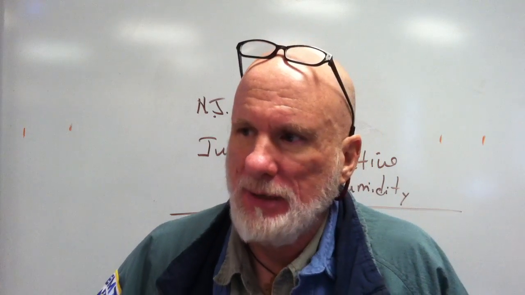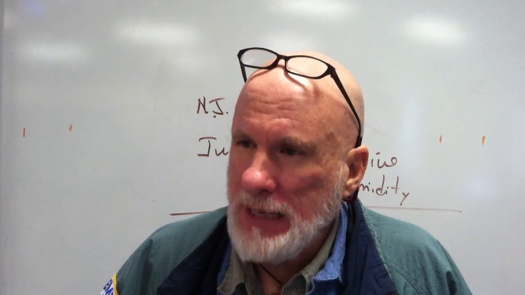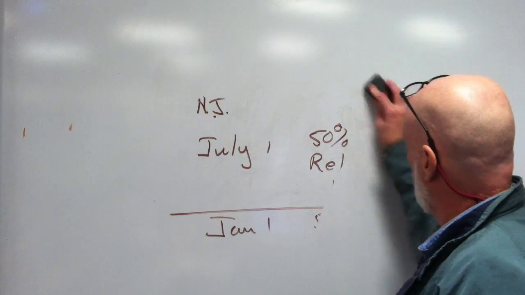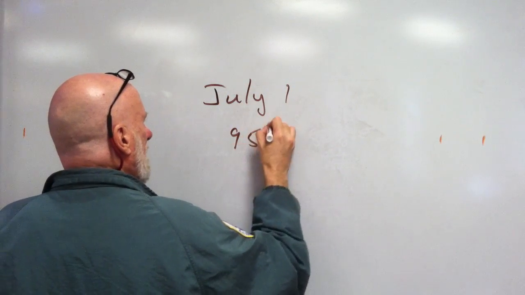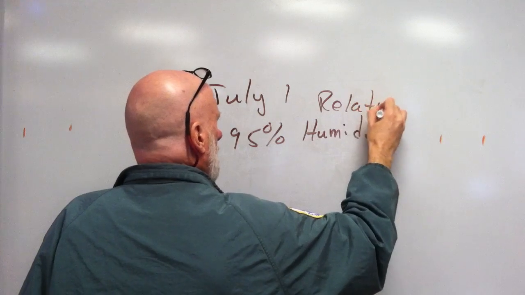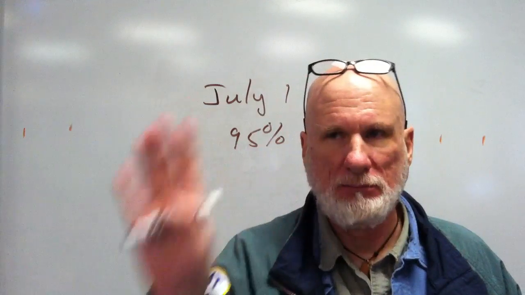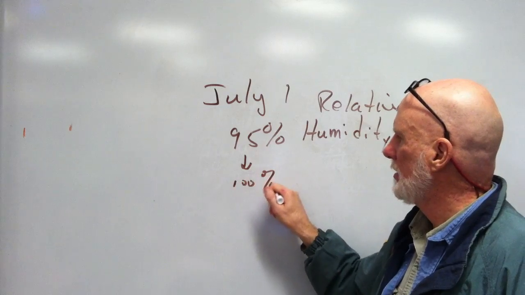Do you ever do physical activity in the middle of the summer? And you sweat and sweat and keep sweating. The hotter you get, the more you sweat. Why does that happen? How does the body cool? It evaporates the water that you're sweating. So if it's July 1st, would it be unusual to be 95% humidity? No. When it says humidity, it's always relative humidity. It's not unusual to be 95 to 100% relative humidity in the summer.